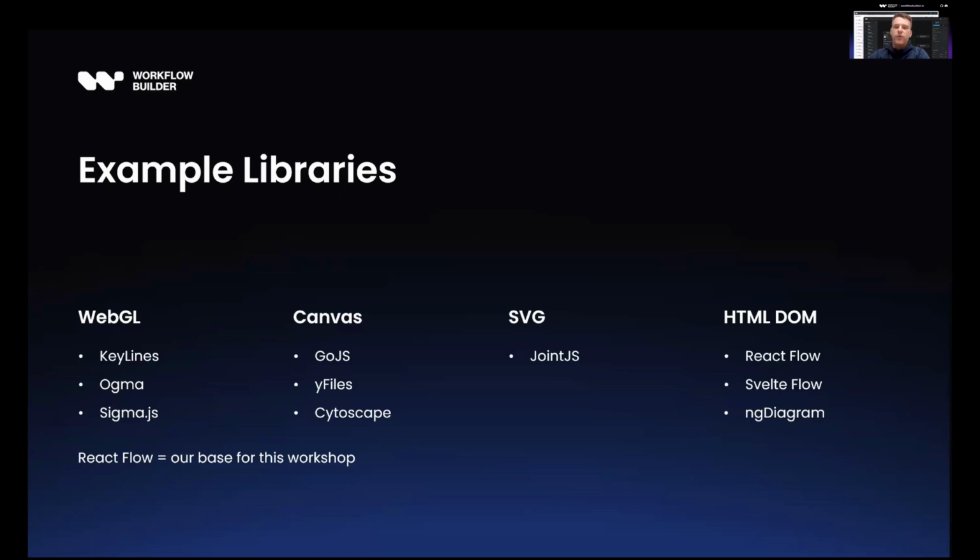For example, with React Flow, you can expect that a node is just a React component. I would say that those libraries allow you to add the richest nodes to the diagram. Actually, you can add whatever you want inside it.